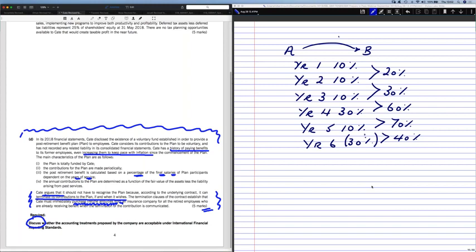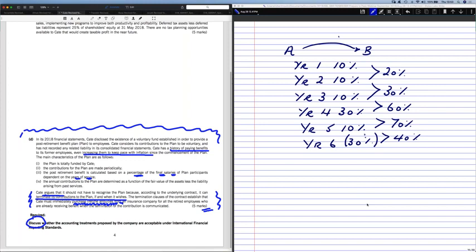Now, let me go through this again, because what I want you to be looking at is the same as I've wanted you to look at through our time together so far. Don't assume, okay? So is it possible to have significant influence if I had 5%? Is it possible to have an associate if I only owned 5%? Yes, it is.